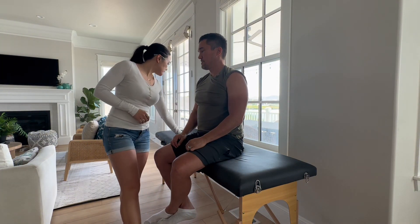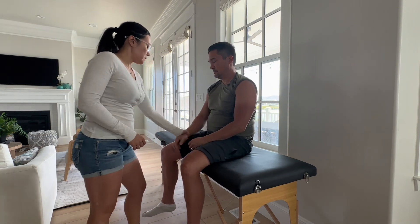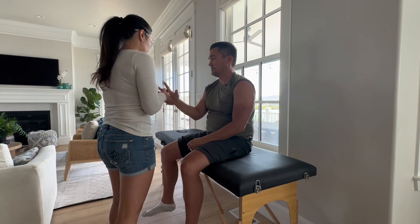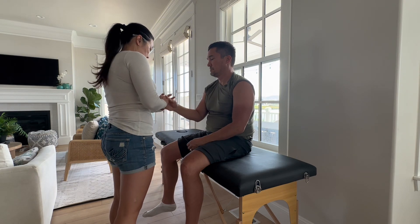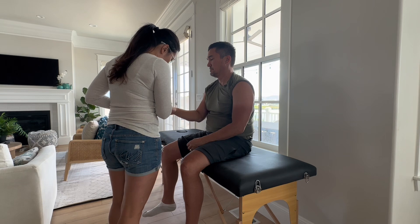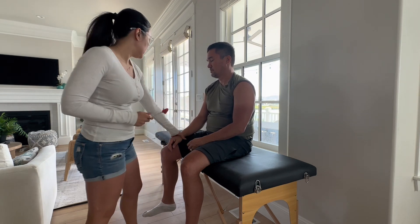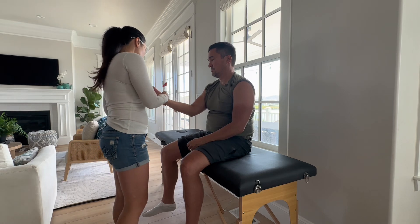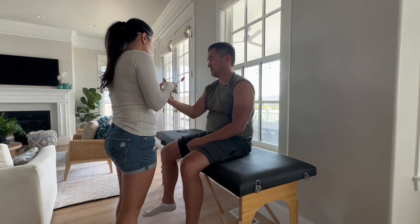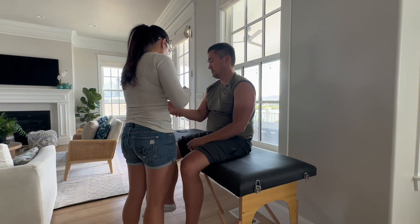And then we're just going to do two more tests just to check your upper motor neurons. So you can just give me this hand for me — okay, relax your fingers. Good. And then I'm just going to check just one area of your forearm — pull my arm again. Relax. Okay, relax your fingers. Just relax. Okay, good.